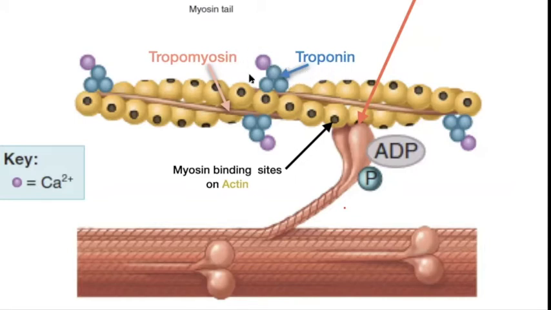And then there's a second regulatory element in blue right over here called troponin. These are going to be what interacts with the calcium. When it does, what's going to happen? Calcium is going to come in and bind to troponin. Once that interaction happens, troponin is actually going to move the tropomyosin away so that the myosin head can actually find those myosin binding sites. So in the presence of calcium, the interaction of troponin and calcium is going to move the tropomyosin away from the myosin binding site.